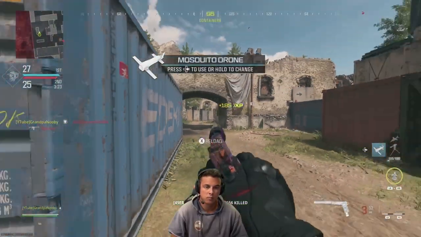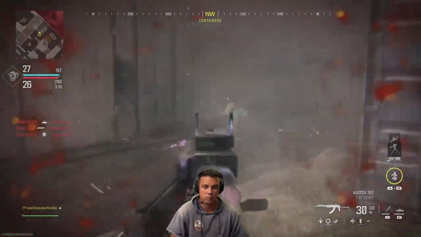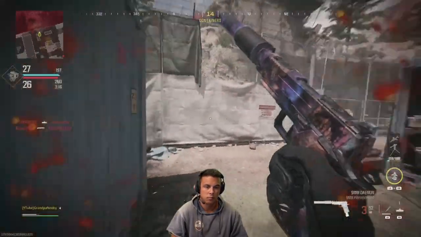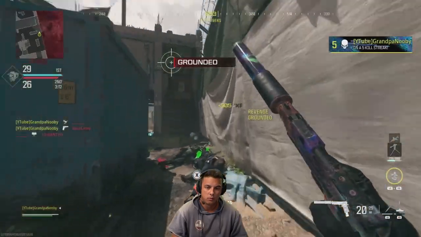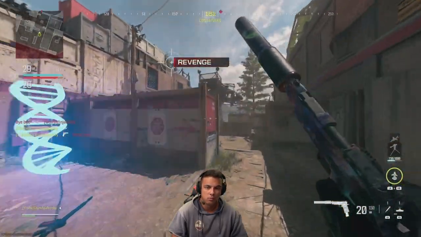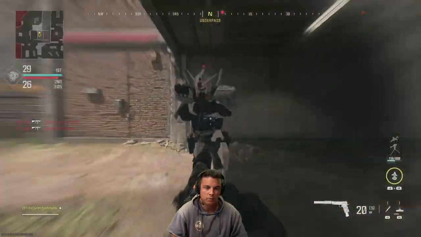Oh, I think I have a pretty good fight here. Let's see what we do. I think that was my own proximity mine. Yeah, don't be afraid to switch over to your primary or secondary if you need a reload. Nothing wrong with that. All right, one more to go. Let's see what we can do.